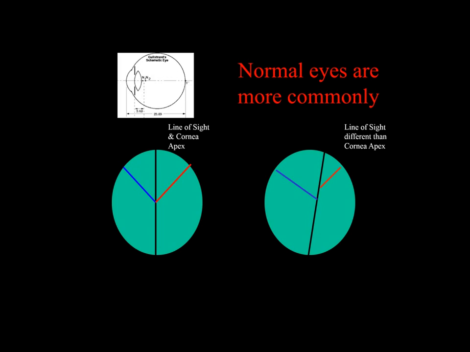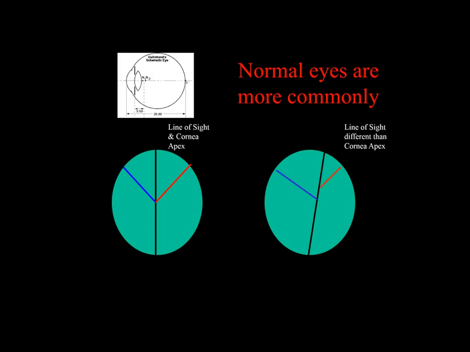Well, these are two different corneas of identical shape. But like the slide I showed you earlier, where we had a spectacle lens that we tilted slightly and it changed the power, though the shape was identical, these are two different corneas that are identical in shape. The one on your left behaves like a Gullstrand reduced eye. It's a zero angle kappa. The one on your right has an angle kappa. So the line of sight, the corneal apex, and the normal to the surface are different.